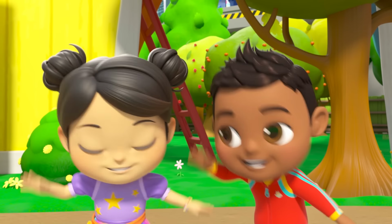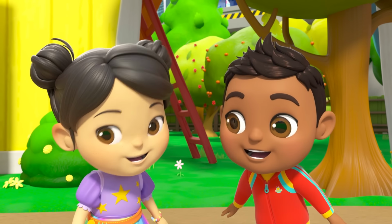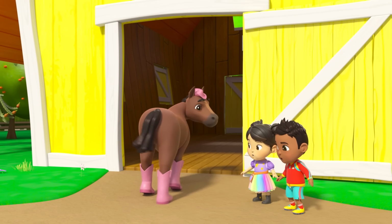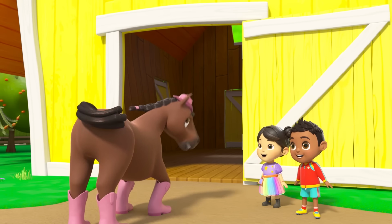My little ear, something going back and forth. Swish, swish, swish. Hey, it's Heidi the horse. She swings her tail from side to side. Swish, swish, swish. From left to right. Swish, swish, swish goes the horse.